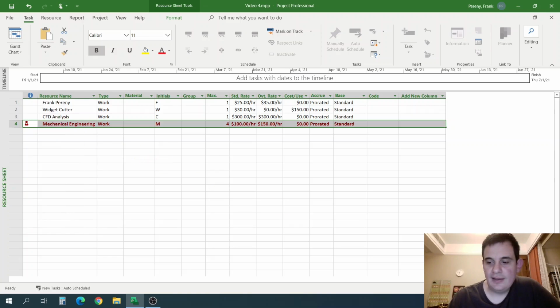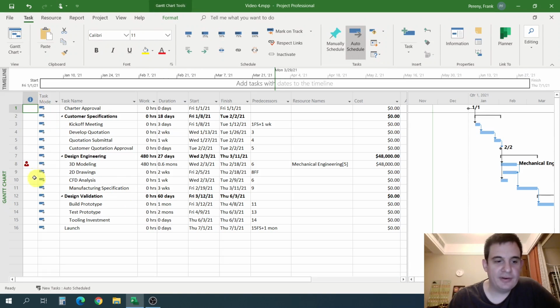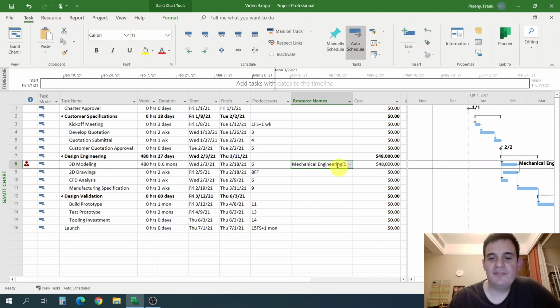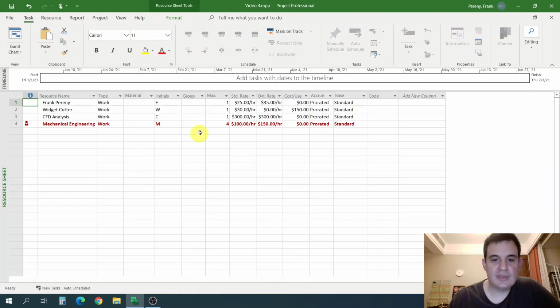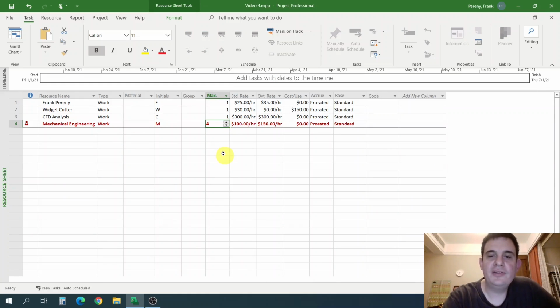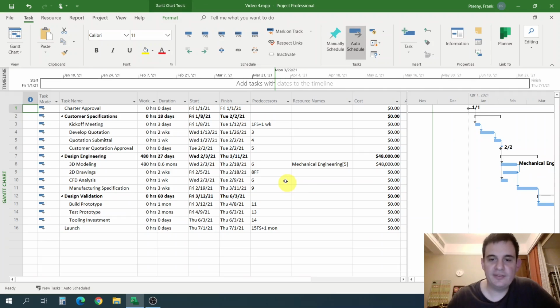Okay. And I can go back to my Gantt chart and I can also try to identify what tasks have a resource problem. This task has a resource problem because I'm scheduling it for 5 units of work from that resource. But that resource pool of people is only 4 people. And Project knows that that can't happen. Now, if I change that back to 5, the problem goes away. So that kind of shows you the link between the task sheet and the resource sheet and how this is all linked together. Okay? Let's look at another example.